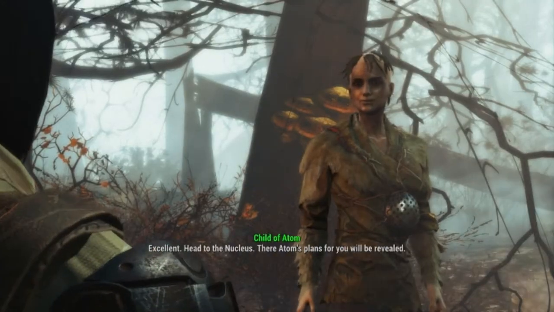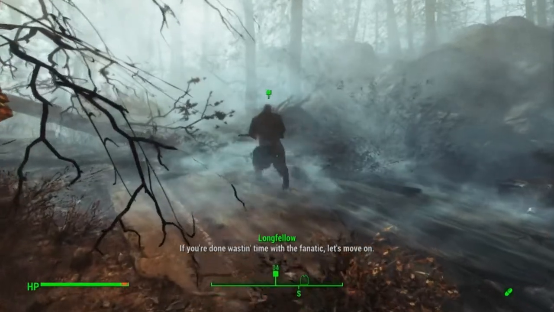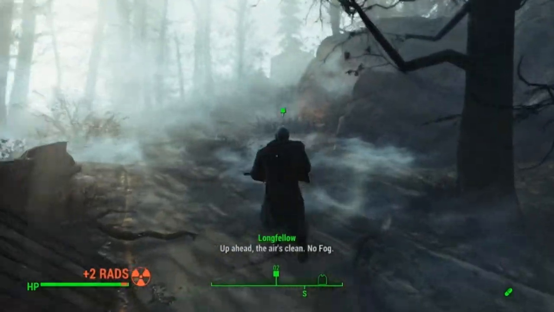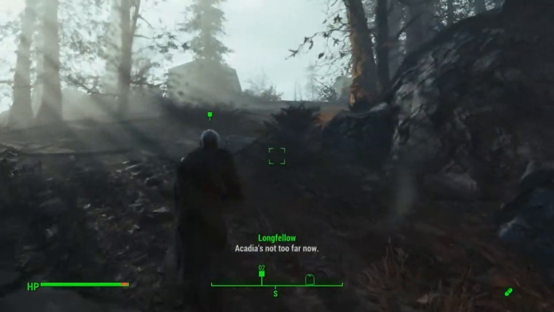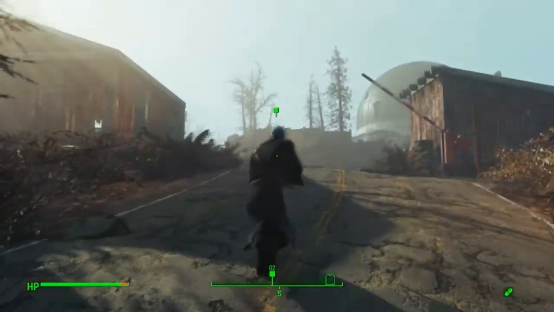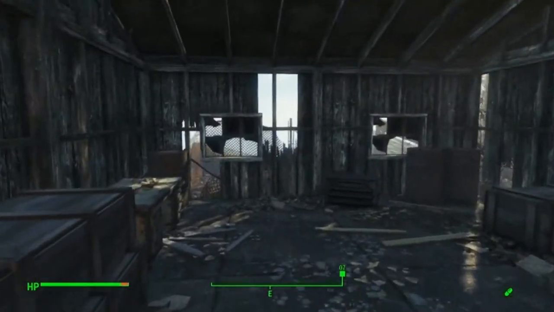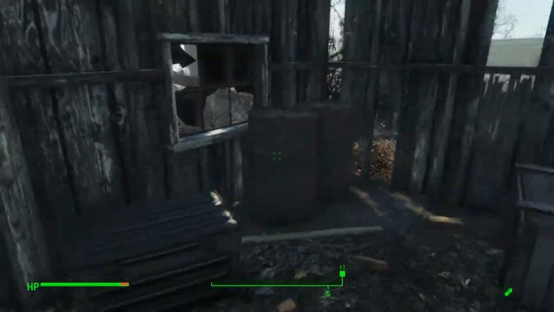Okay. Excellent. If you're done wasting time with a fanatic, let's move on. Up ahead, the air is clean. No fog. Acadia is not too far now. Yeah, so ordinarily that's not something your companions are going to be thrilled about. But I think we've already maxed out affinity with Nick and gotten his perk, so we don't need to worry too much about that.